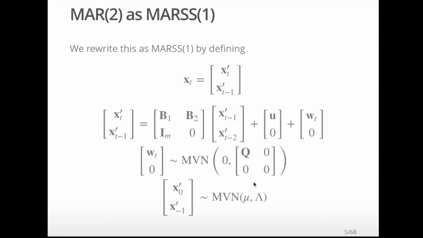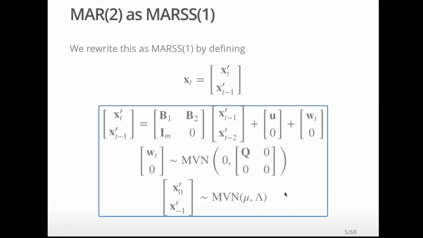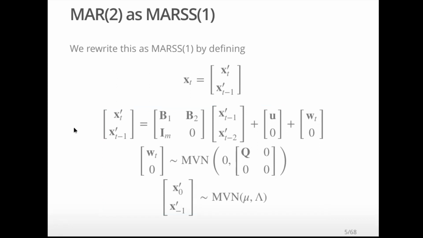Well, I haven't showed you the observation part. So this is the process part of the MARS model, but that's the hard part, is rewriting it like that. And this kind of rewriting models like this and thinking about, okay, where do those parameters go, and reformulating your B. This kind of thing you do all the time when you're working with multivariate data. If you look at our whiteboards, they're just full of things like this.